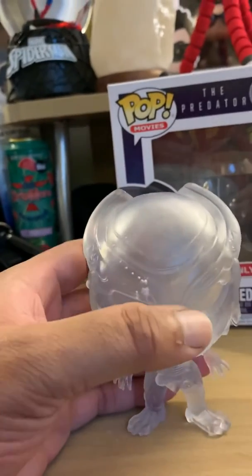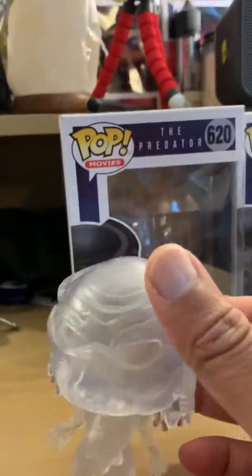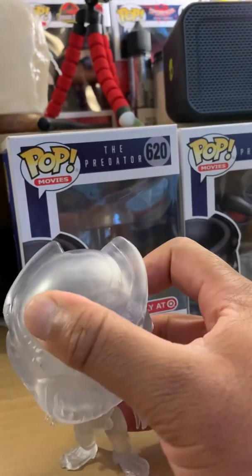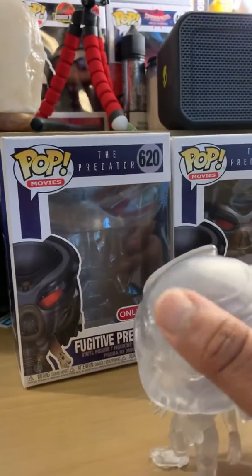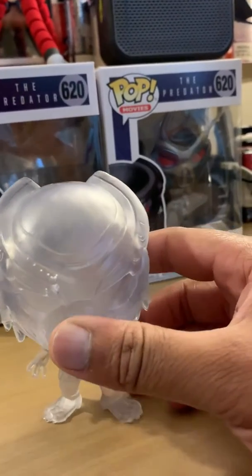Really, really cool. One issue I do have with these Predators, these new Predators, I haven't opened my other ones. None of them like to stand up. They're too top heavy. See that? I've been doing that boiling method with the boiling pot and, you know, kind of fixing their feet, whatnot. And it does work. But from the box, it doesn't stand.